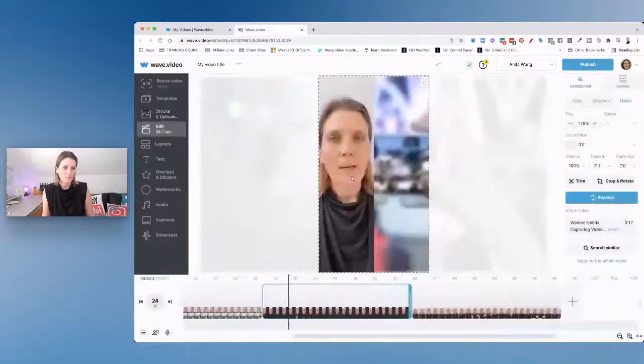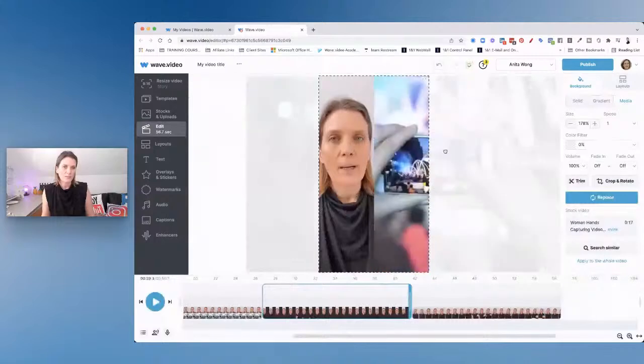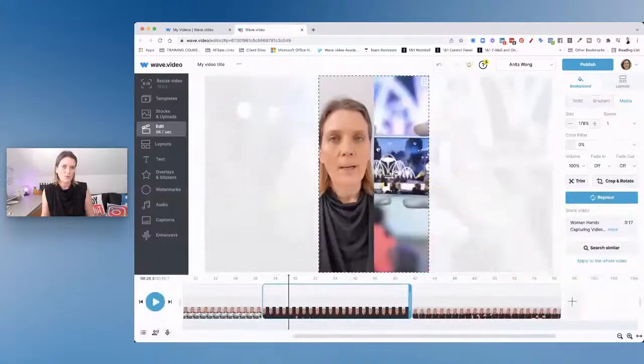Again, you want to shrink this down. So you want to just move it to where you might want it. You might not be able to. And then over here, you can just shrink the size down a little bit if it lets you. It's not letting me, which is fine. So you can do it like that.